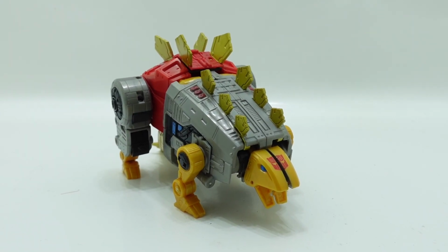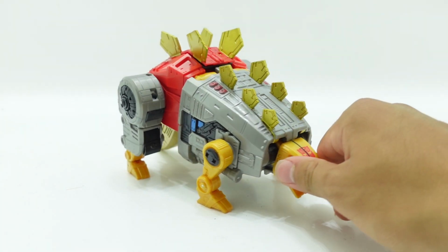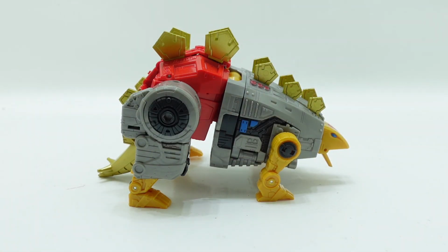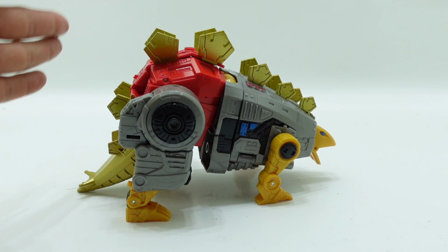Now that we got through that gruesome transformation, it's all worth the while. I really do love this dinosaur mode. However, I just feel like it's a bit too fat at the end. I just don't really like how it's just clumped up. But I'm pretty sure this is all Hasbro could do at the moment. And it came out really good, nice.